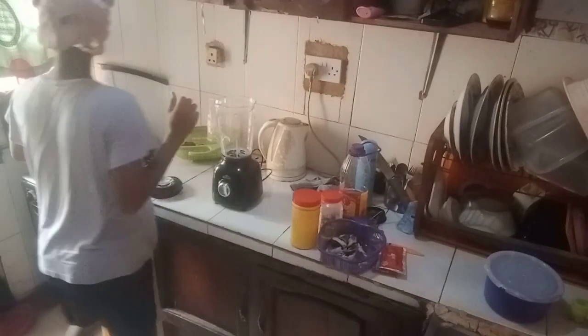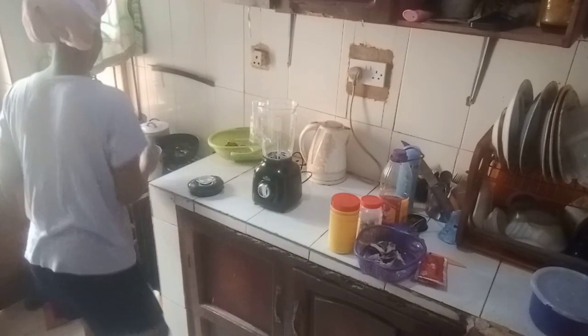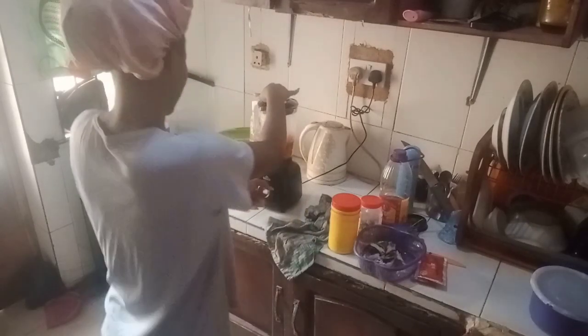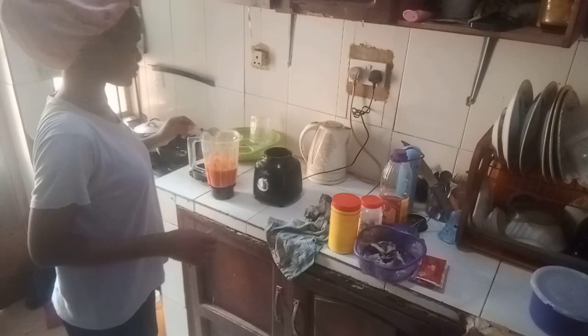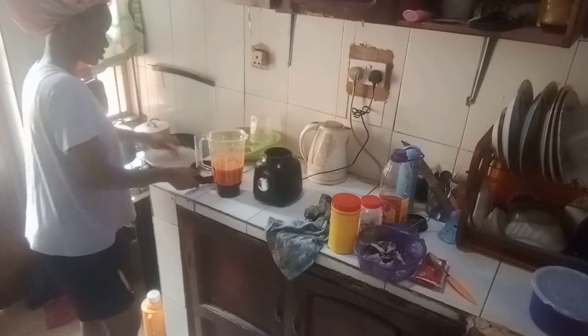I will have to scoop out the tomato. See, it's getting dry. It's getting dry. It has dried up. To be as smooth as the tomatoes. So that's what my thoughts are like. When you blend them, it won't be like when you blend normal tomato that you didn't cook, in the outcome of the stew.